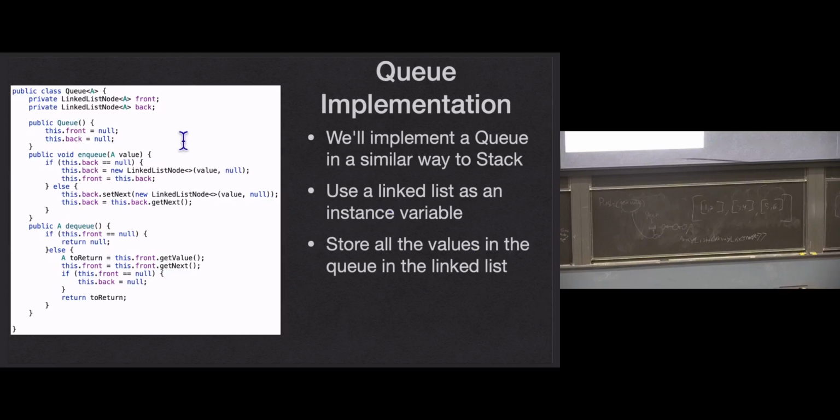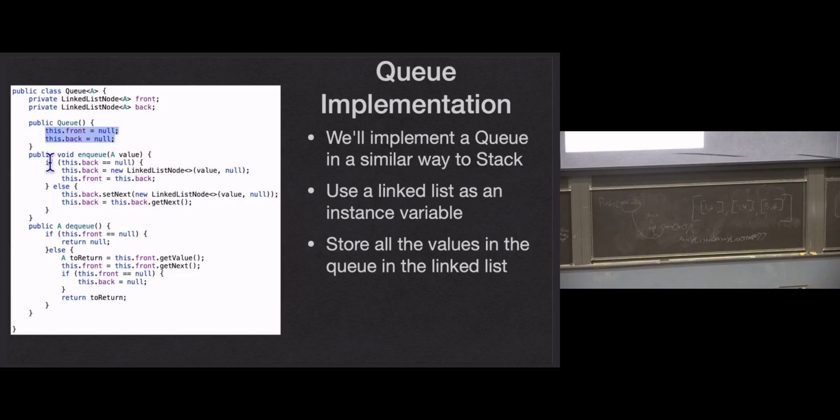So since we have to work at both ends, and working at the back of the linked list can be O of n if we're not careful, because you need O of n just to get to the back and then do whatever you're doing. So if we store a reference to the back, now we don't have to do that. We're always at the front and back of the linked list at all times. I don't have to navigate to the back every time I want to enqueue something. Set them both to null. They're both empty linked lists.